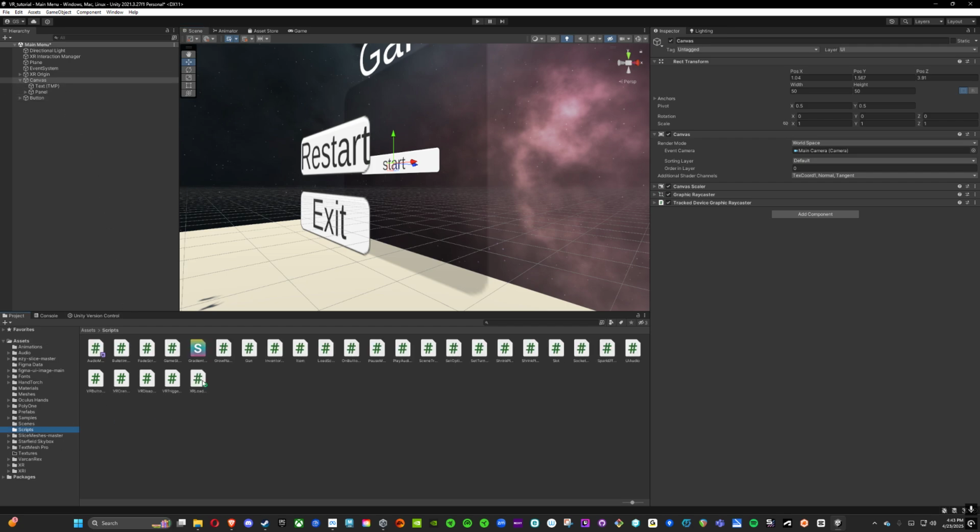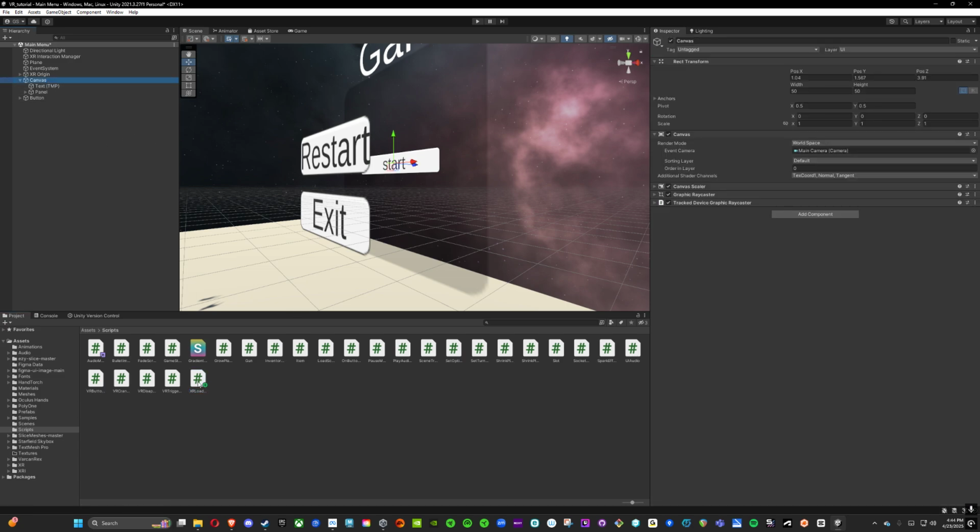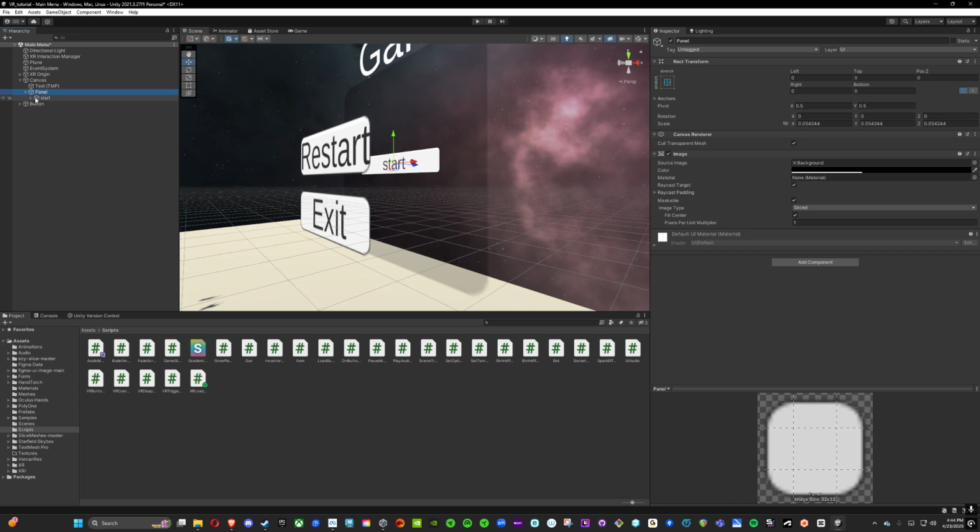So you'll be given a script called the XR load screen. This pretty much works exactly like how I said. It loads whatever scene is next in the build index, right? So this script goes on the canvas that you created, the main canvas where all your texts, your panels, and your buttons exist.